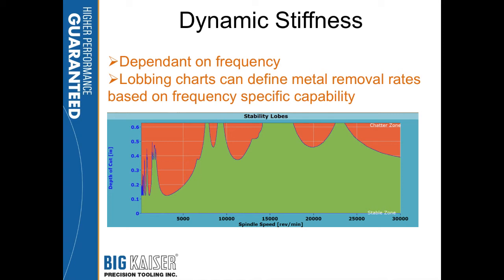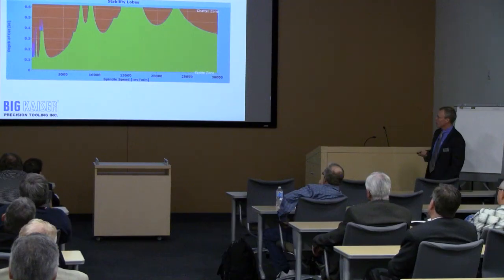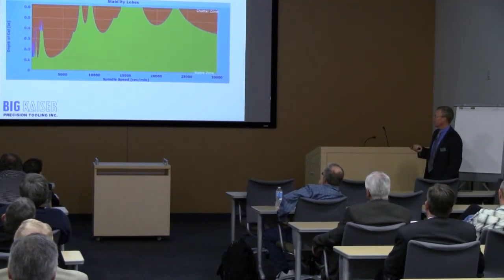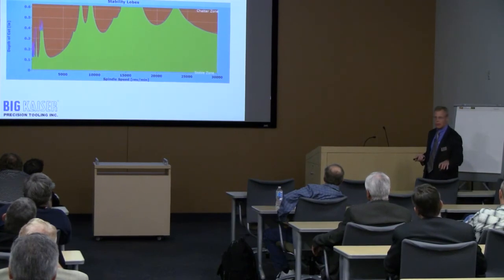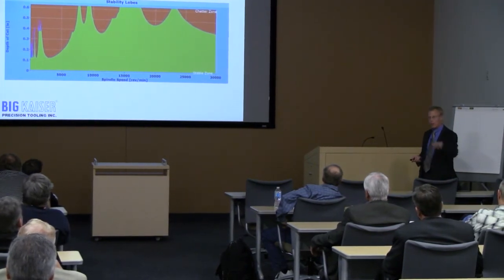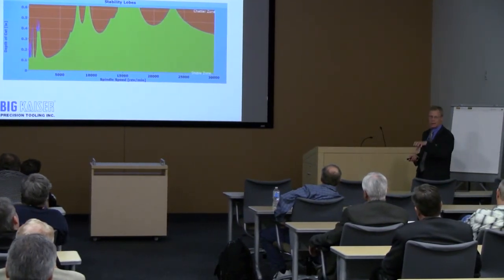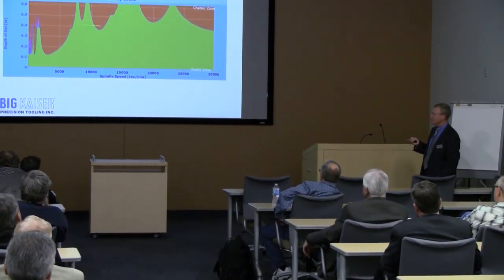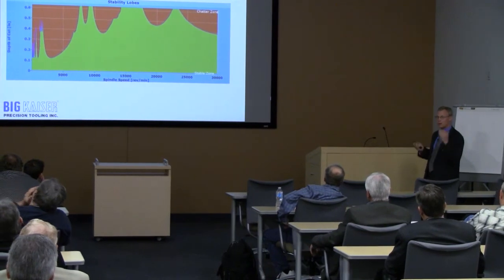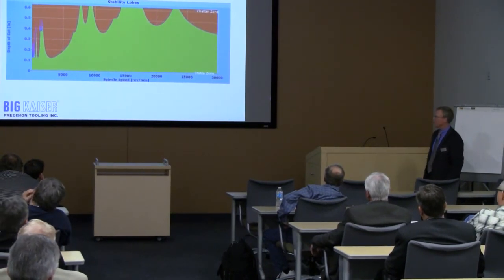The system, the tool holder, the machine, cutting edge, all interact to create a natural frequency. And this has been going through a lot of study over the last 10 years, but it's dependent on the frequency. Every machine, every interface is different. So if I take a Mori Seiki with an HSK spindle and a Mori Seiki of the same machine class and size, put a Big Plus into it, these frequency diagrams are going to be different. So I can't just say this machine is always the same no matter what interface.